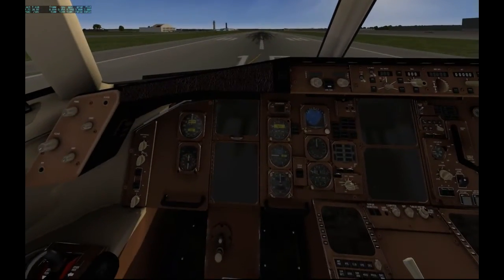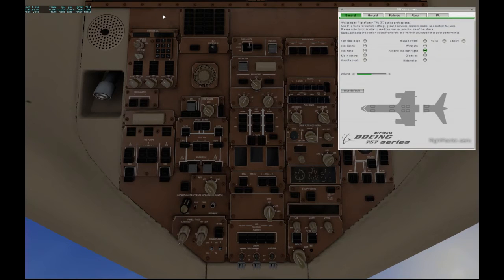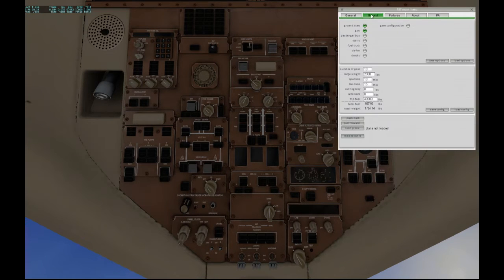That's the reason why I want to take the time to go through this. First thing I want to do is, with this plane, plug in 757 General. Here you can set stuff up. Ground. Let's go and put a passenger bus and fuel truck and chocks and 40,000 pounds of fuel. That's fine.